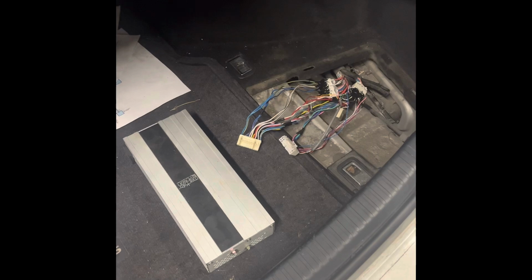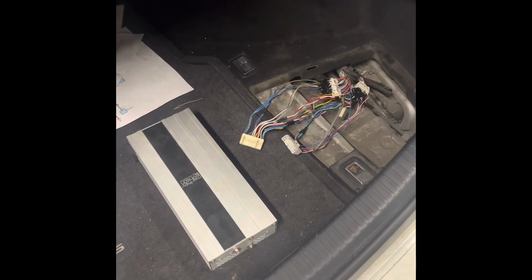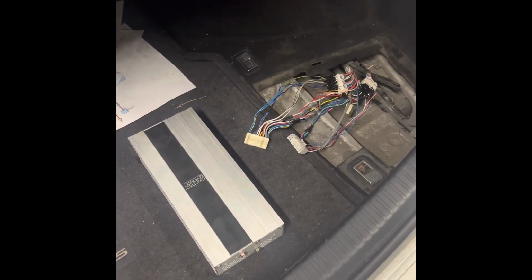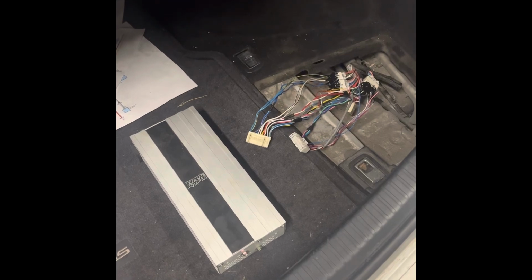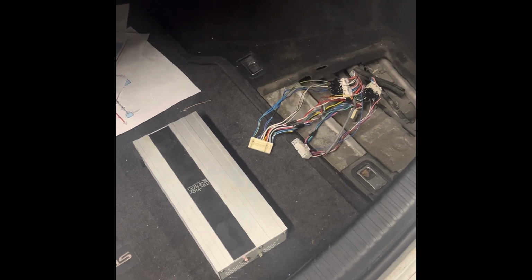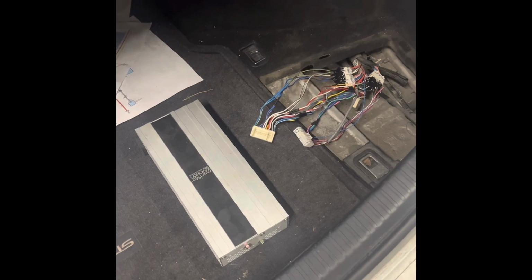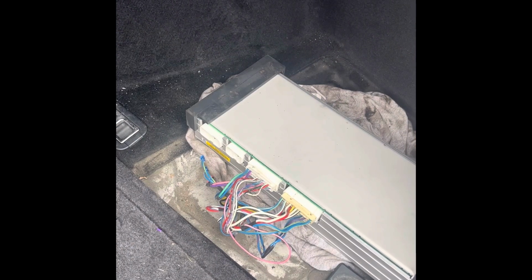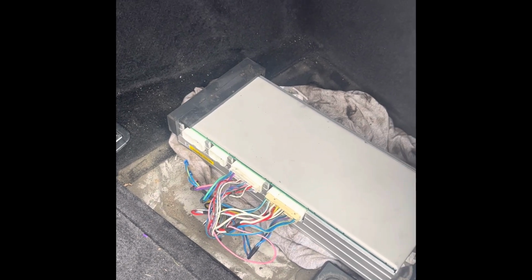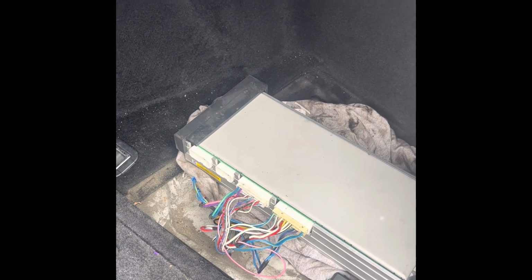All right, so here we are. It took me about 2 hours to solder up those connectors. It was super tedious, but what I did was I took some silicone and I insulated around where the solder joints were so they wouldn't touch. It was a little bit tight as far as using something like shrink tubing, but we're gonna plug it in and key it up and see what happens. Okay, we've got everything plugged in. Time to see if this thing actually works. And if it does, I'll go ahead and figure out a way to mount this thing and make it look clean.